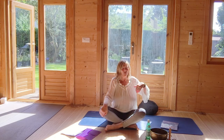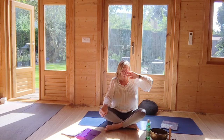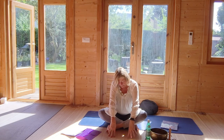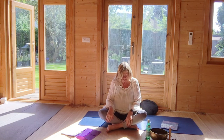Breathe in through both nostrils as you raise your left hand, block the left nostril. Breathe out through the right. Breathe in through the right. Breathe out through both nostrils, lowering your left hand. Breathe in through both nostrils, raising your right hand, blocking the right nostril. Breathe out through the left. Breathe in through the left. Breathe out through both nostrils, lowering your right hand. And then breathe in through both nostrils, sitting up. And breathe out through both nostrils, just nod forward or touch your fingers to the floor to support you as you nod forward. And then walk your hands back up again.